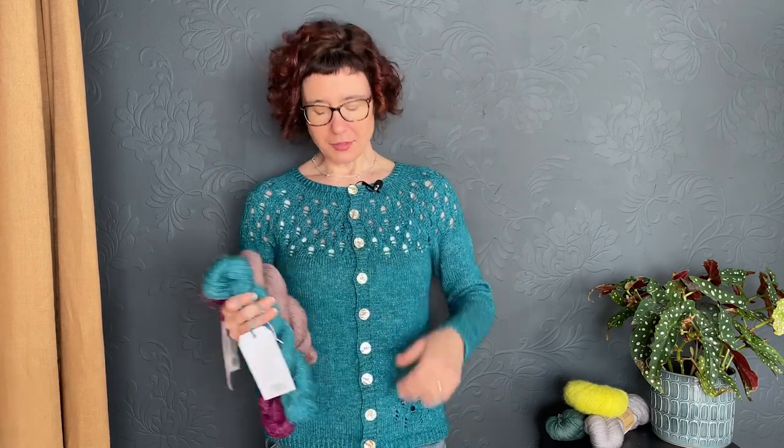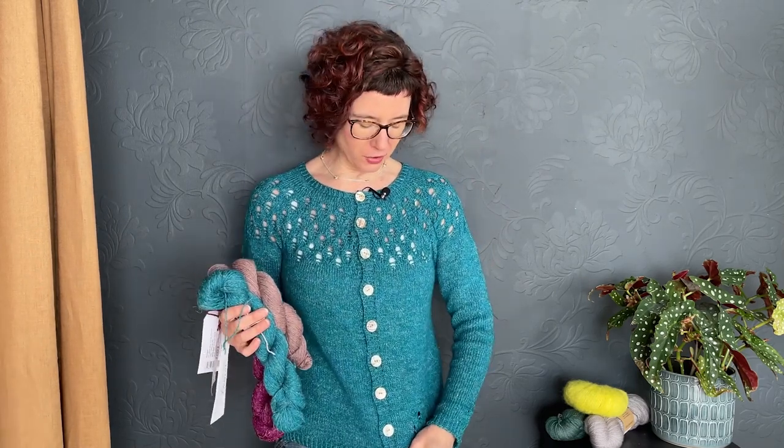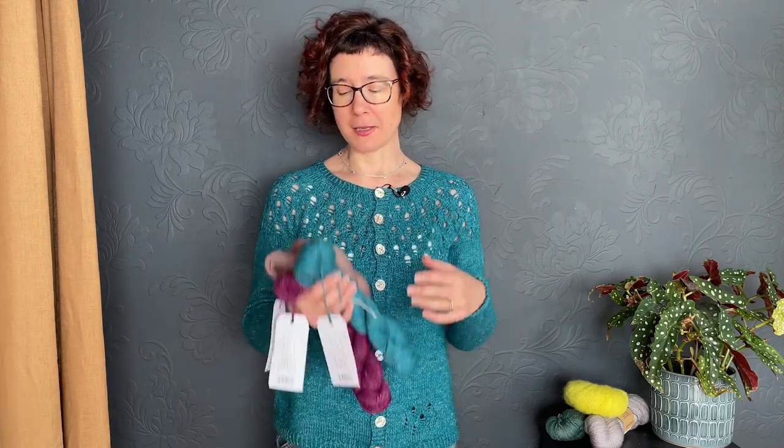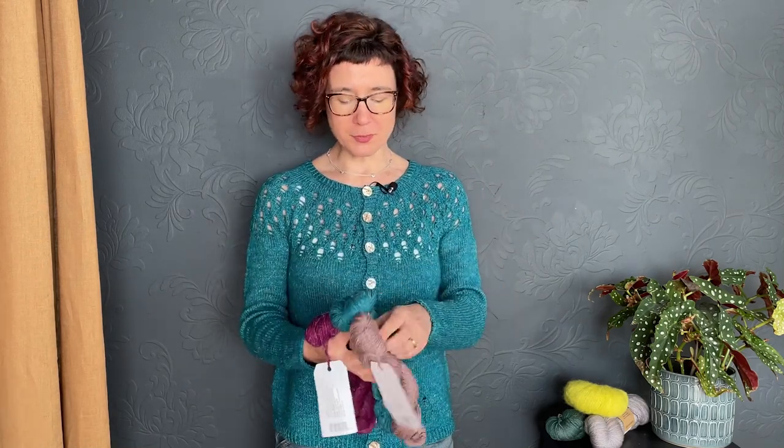So I can start with the yarn first of all. The sample is knit in the third size, and you can see it's kind of loose. I've given myself a good few inches of positive ease because I felt that this was a nice one to have a little bit looser, easier to wear that way. So it's slightly oversized and looser, and you can go up or down depending on your own personal style. The yarn is Nua Sport.